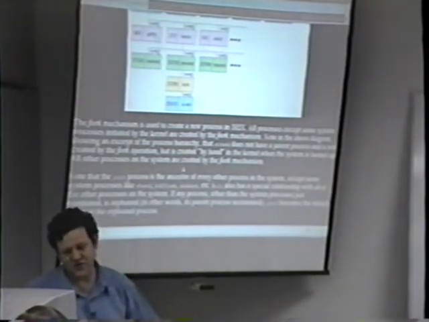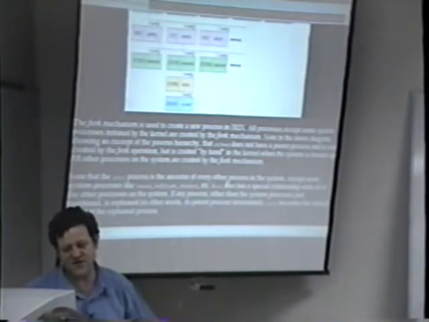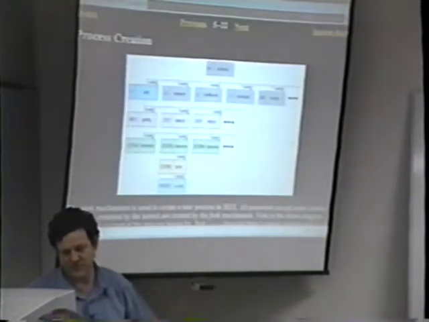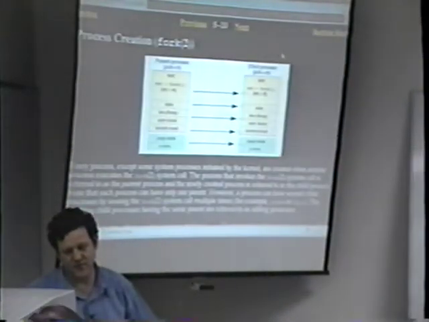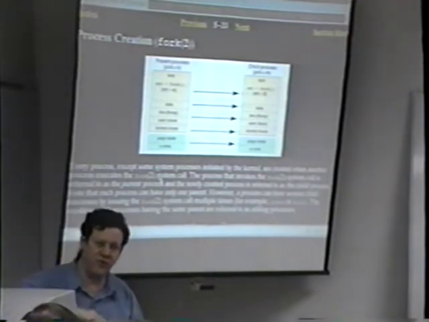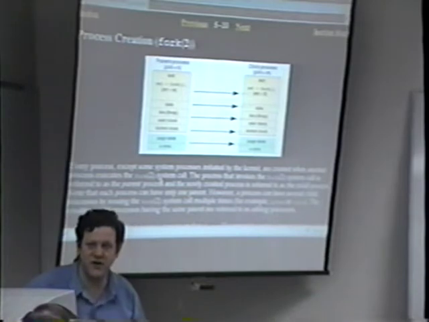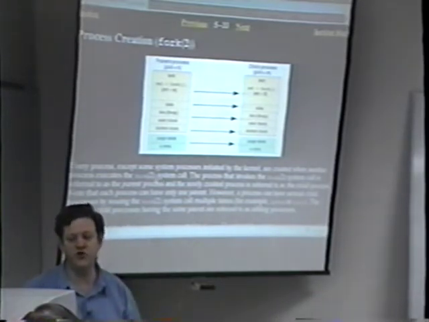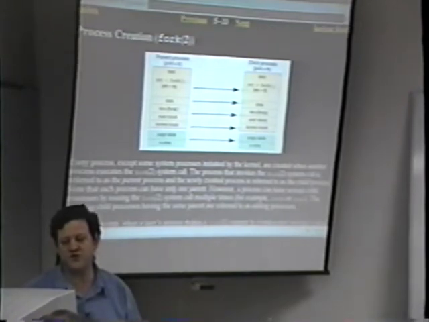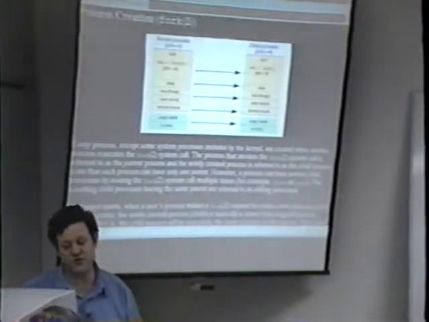Let's see. So it's just trying to say here that sked does the initial, but everything in it is the ancestor of every process on the system except some of the daemons. So every process except some system processes is initiated by the kernel or created with fork. They may exec the actual executable on top of them, but the fork is what creates the process table entry. There's a routine within the kernel called newproc, which creates the process table entries for you and sets up all the kernel structures like user.h for that individual process.